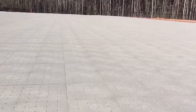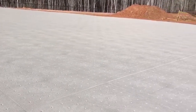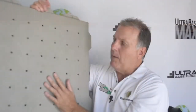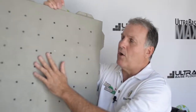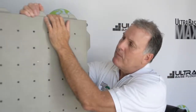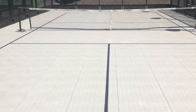Futsal is exploding globally, including in the United States, and we wanted a product that you could play on for futsal, essentially cover an existing tennis court that's in a state of disrepair, build it on existing soils like they did in South Carolina, cover an asphalt parking lot, essentially turn any area into a state-of-the-art court system. So whether it's going to be basketball or futsal or volleyball. In fact, we've actually just done our first 2 pickleball courts.